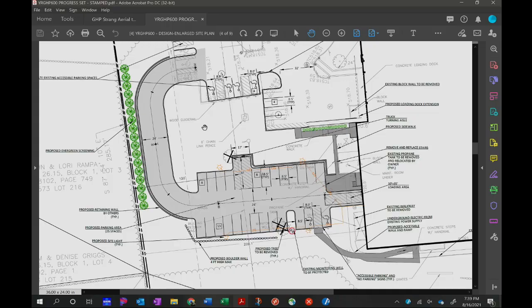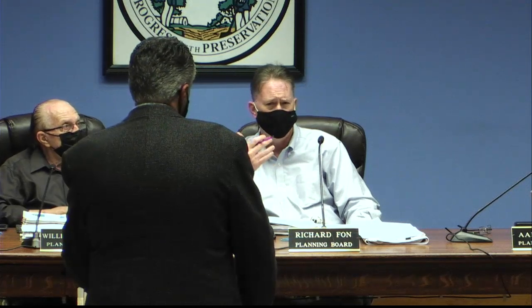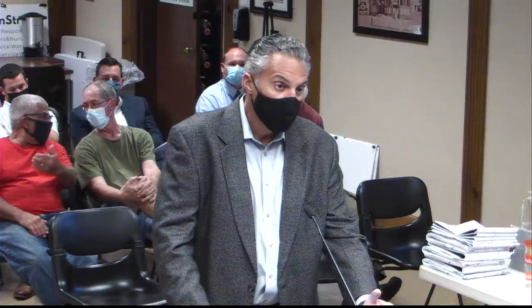If there is a rail on that side, especially because of proximity to the residential area, is there any way that could be done in wood rather than standard steel? Yeah, I'm sure the owner would probably prefer that. Okay, from an aesthetic value. As you start to work through those details, again, include John in that. Sure.